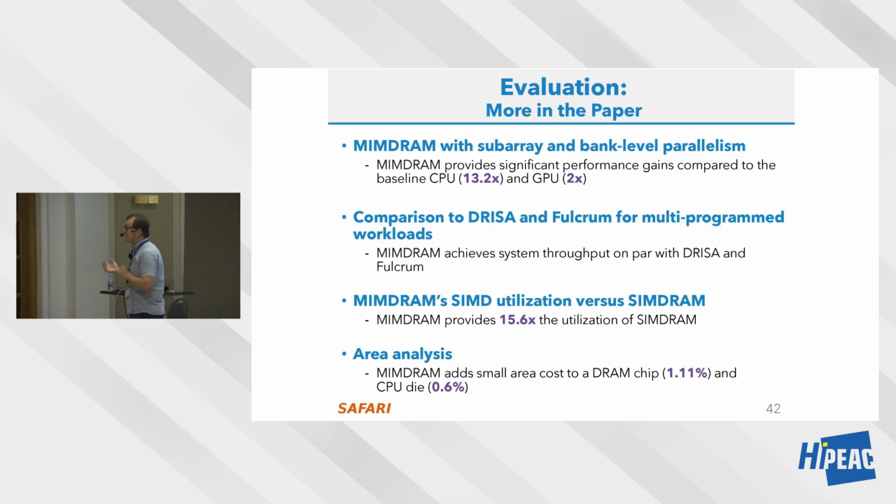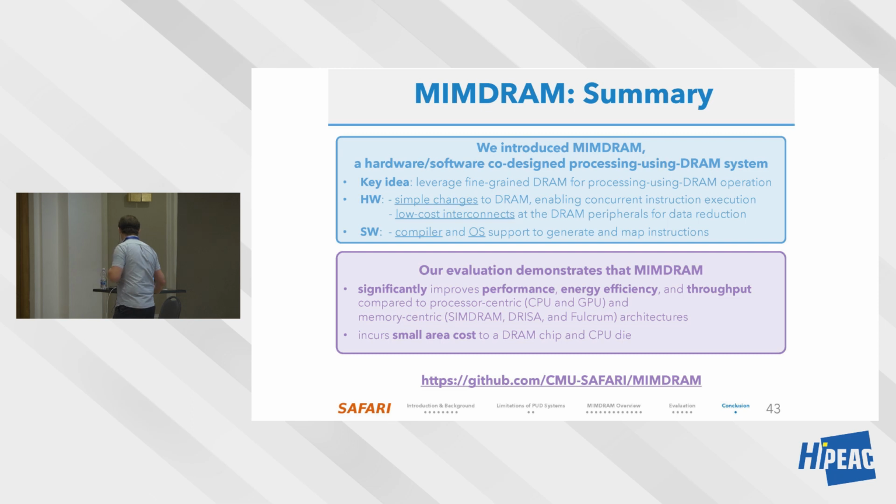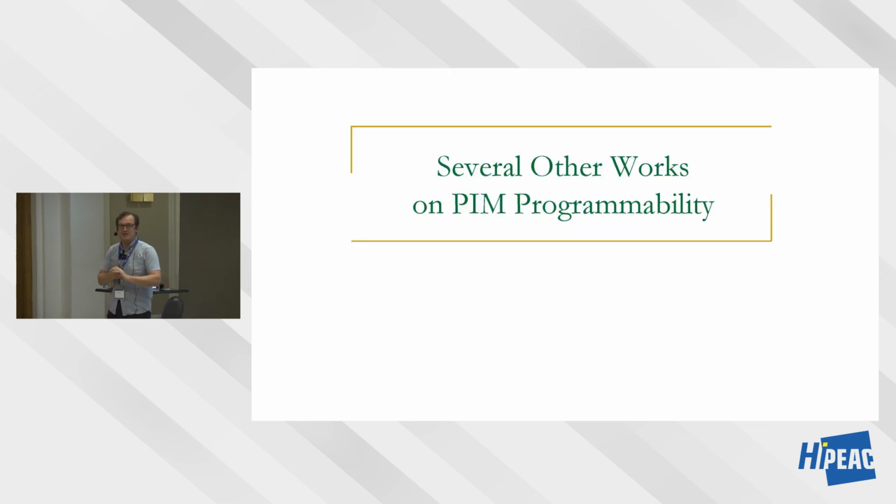So this clearly comes at an area cost, because now we add area cost to segment the word lines and also add interconnects to do the reduction. You also need area cost on the CPU die, because the memory controller really orchestrates which mats are activated based on software instructions. But I like this because it's really software now telling what part of the DRAM you should really activate and work on. Okay, so this is the summary, but I'm going to skip that. Any questions on this?